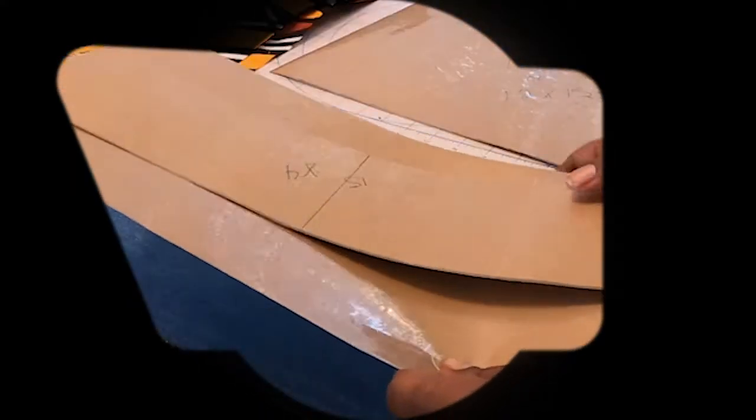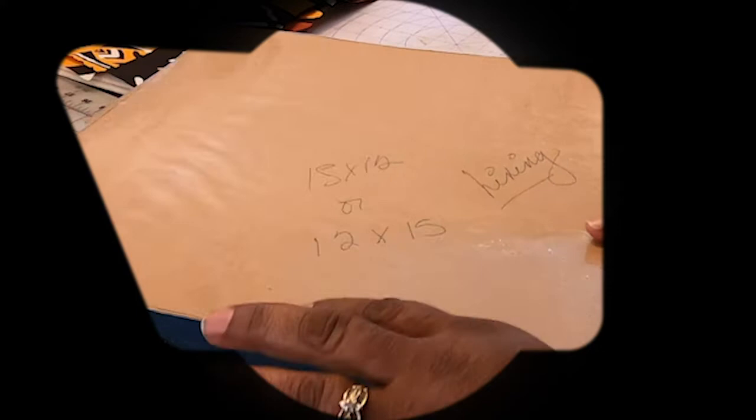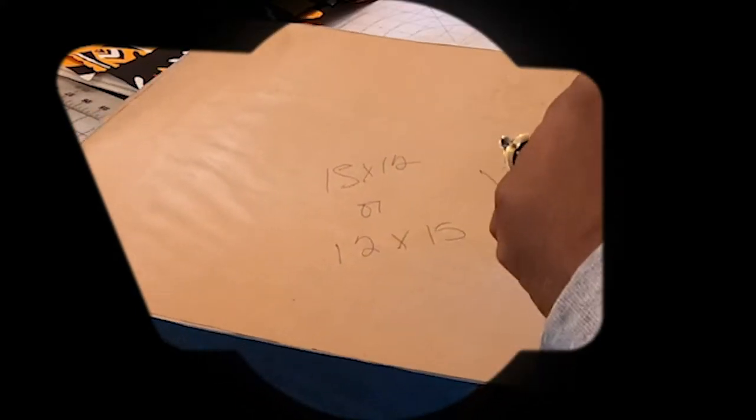Okay? So without further ado, we're going to get to this tutorial, but I wanted to show you something that I do. I made my own template. And remember, I said this before, I just use craft paper, especially if I'm making a production or a lot of these, I always want to make templates. So this is a 15 by 8, this is the 15 by 4, which I'm using for the back. And this is 15 by 12, or 12 by 15, however you want to say it, and this is for the front and the lining. Just a solid tip, it's so much easier. And then I'll laminate the craft paper. Without further ado, I will meet you over at the sewing machine and let's get to sewing.